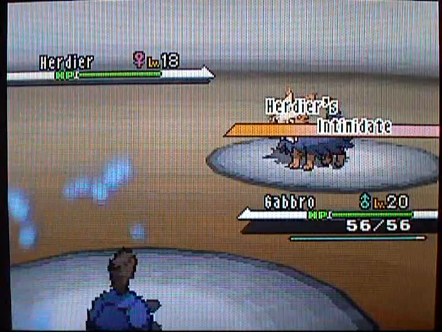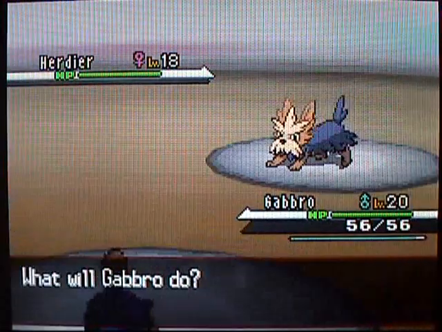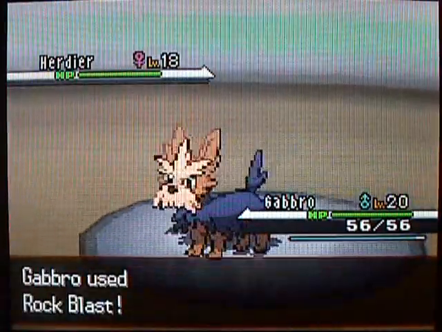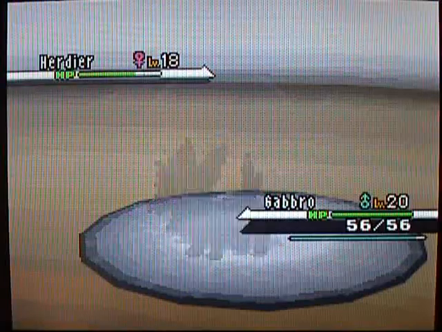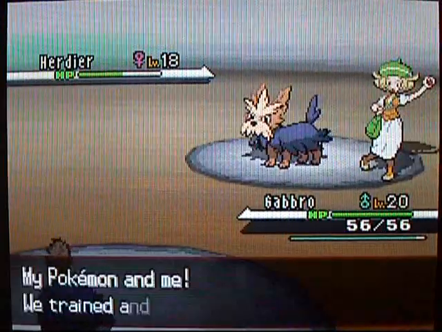Anyways, I got my Gabbro up front. I don't really know why. I just kind of forgot to switch out, I guess. But Gabbro can probably take care of this thing. I mean, Herdier's a good Pokemon, but being a rock type, I'm not really too worried about it from a defensive standpoint. So yeah, let's just Rock Blast away.